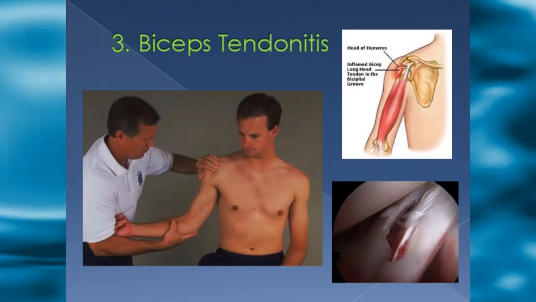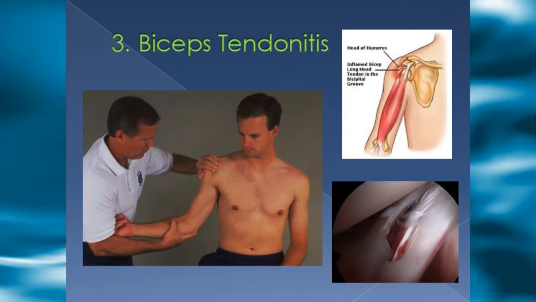But that biceps tendon, because it comes around the bone, makes a sharp corner and attaches to the socket, can become inflamed. And so you may notice this as deep-seated pain within the front part of your shoulder. You may notice it as pain when you lift with the muscles that allow you to flex your arm, the biceps muscle. You may notice pain when you reach forward, for example, to shake somebody's hand. All of those things are indicative of a biceps tendon problem, and they can occur alone or they can occur in conjunction with rotator cuff problems. So pain in the front part of the shoulder, pain reaching forward like shaking hands, pain lifting with flexion of the arm, all of those things can be indicative of a biceps problem.